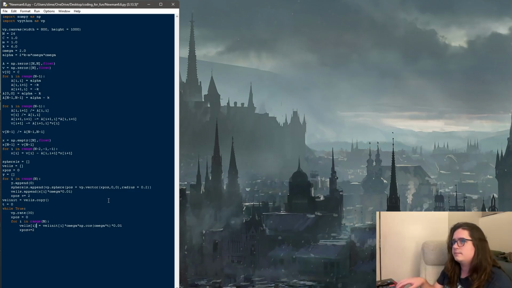Okay, we can update the positions of these based on the velocity.